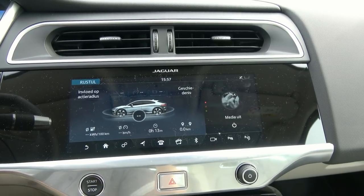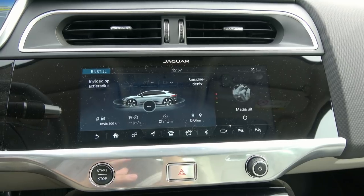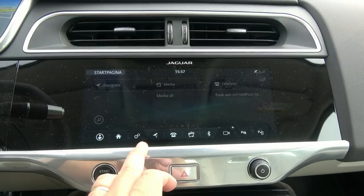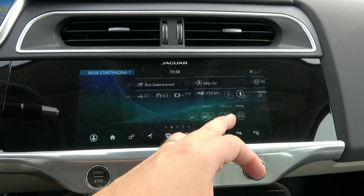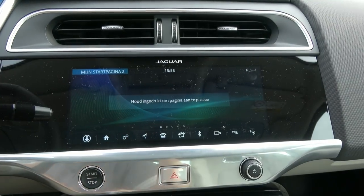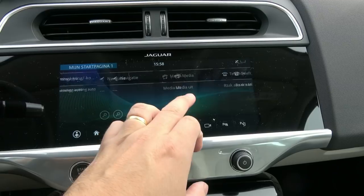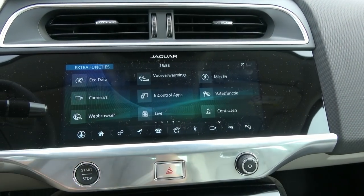That is something that is kind of cool, and we don't have that as much in a Tesla. What else do we have? So that's our home screen. We saw that one. This one is completely configurable to your own liking. And let's see, your phone, of course, and then a lot of apps. So I'll show you the cameras.